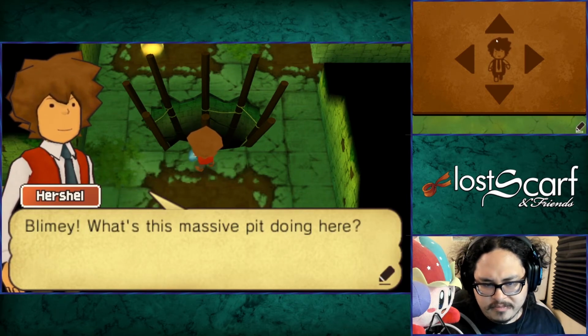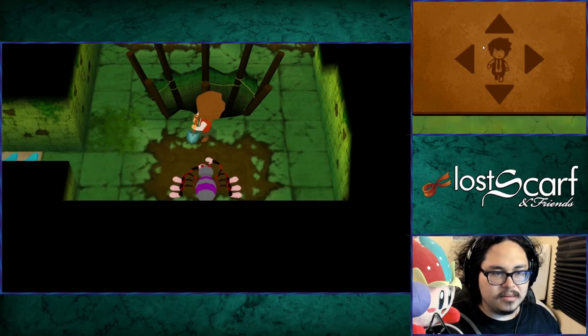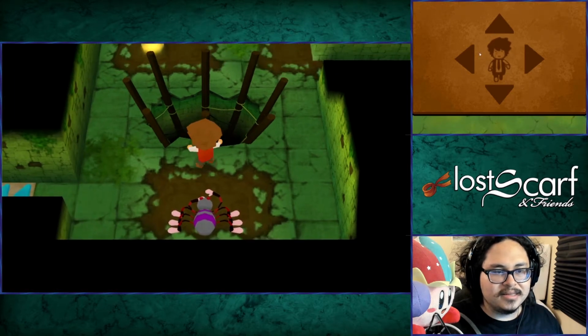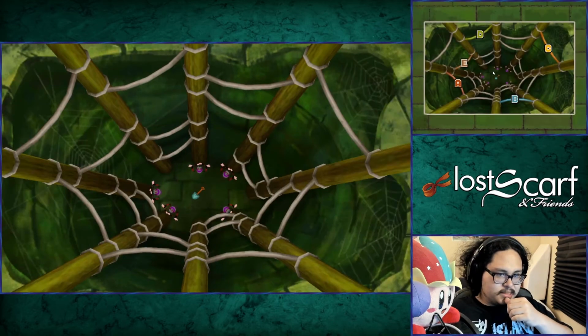Blimey, what's this massive pit doing here? It's pitch black down there. I don't like the look of this at all. A spider dropped the... Oh no. Well, that was clever. I dropped the shovel. A puzzle to get the shovel back. Okay.